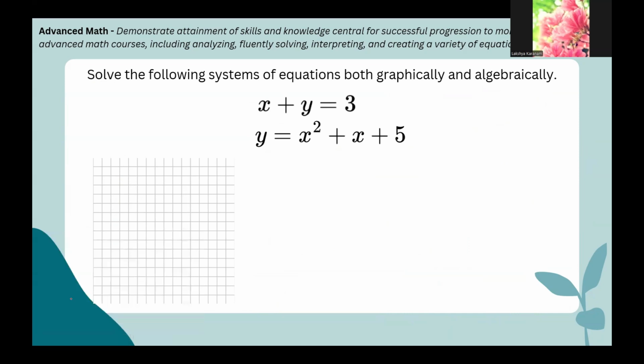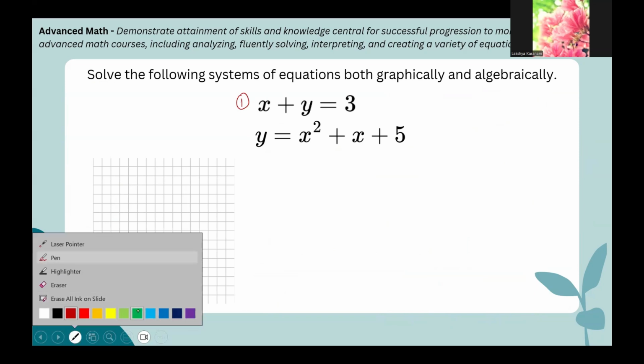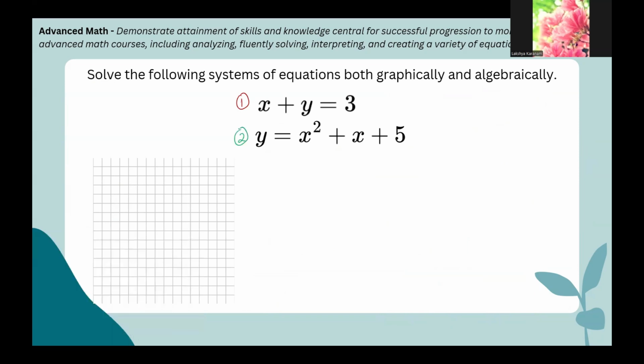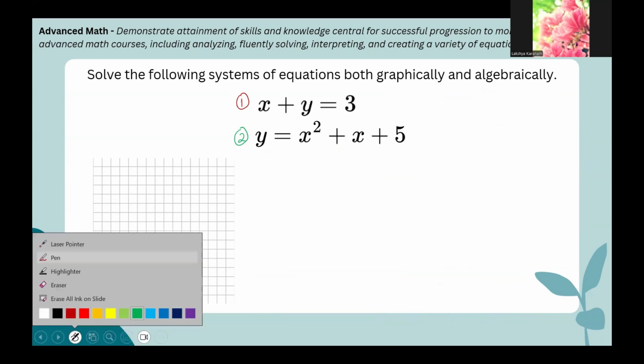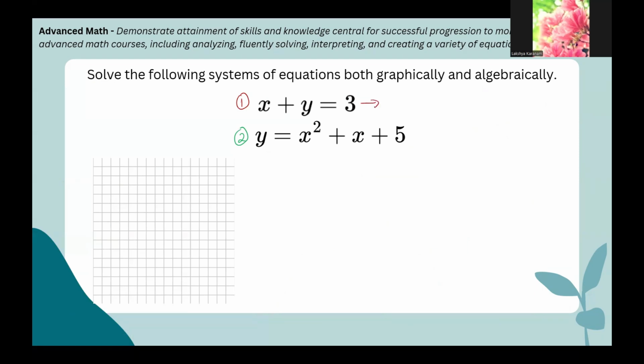So this is the same idea. We're going to call the first one equation 1 and the second equation 2. We're going to use Christmas colors this time. Let's start with graphically again. We want to graph both of these, but of course to graph anything, we need it in the form of y equals. So our equation 1 is actually not in that form. So that's our first priority, to get it into a graphable form. And since we're looking at a linear equation, that means we want slope-intercept form, or y equals mx plus b.